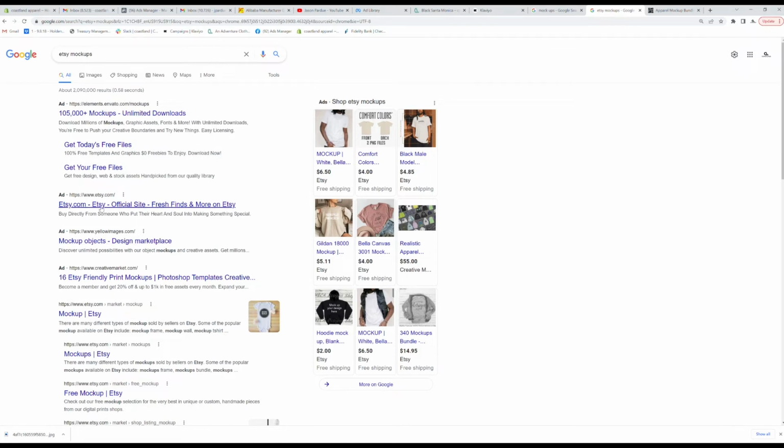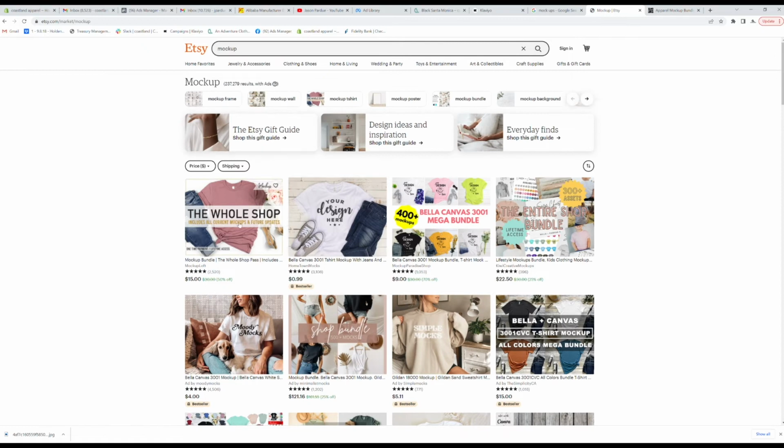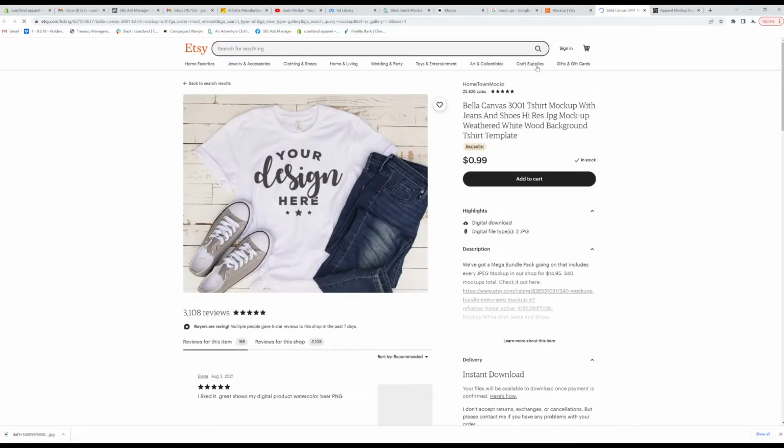If you want mockups from Etsy, you just type in Etsy mockups, and you have a bunch of different styles. It depends on what you're looking to do for your brand. A lot of boutiques do use this type of stuff. These are actually really good if you are doing more of a boutique style, because somebody's already gone through and placed everything here. Granted, it is through Photoshop, but they went ahead and did the work. And for 99 cents, that's not a big deal.